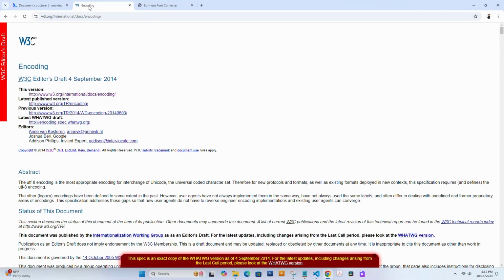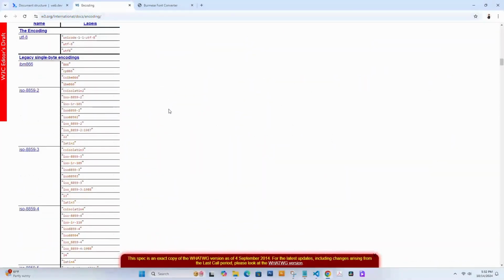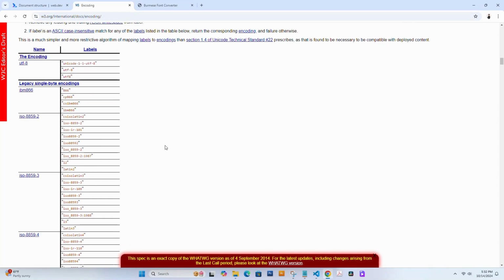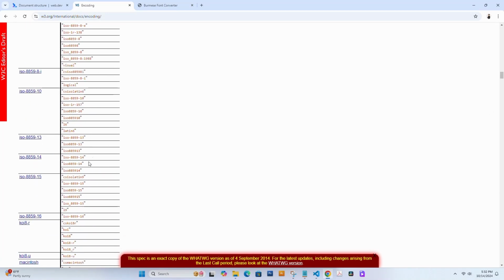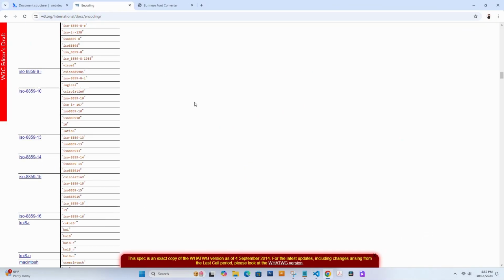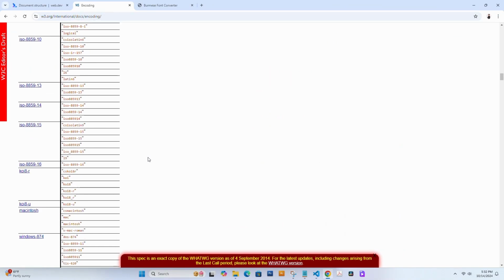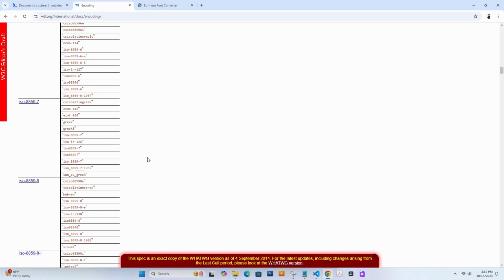Back to encoding. If you search W3C encoding, we have a few international encodings that we need to put in our HTML file. That will be UTF-8, or we have ISO, even IBM. These are all the encodings that you can add in the first line of your head section. It depends on which character encoding is right for you and what website you are building.